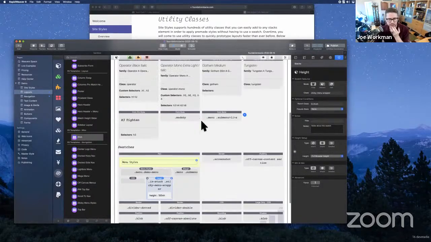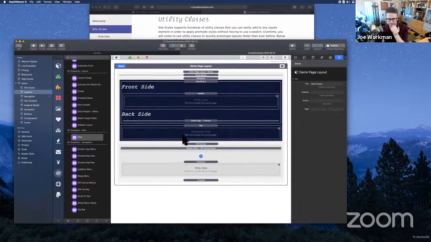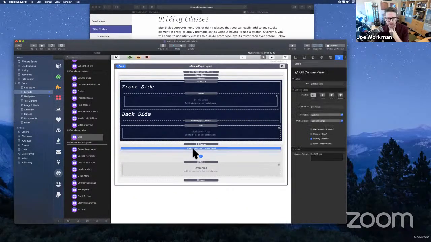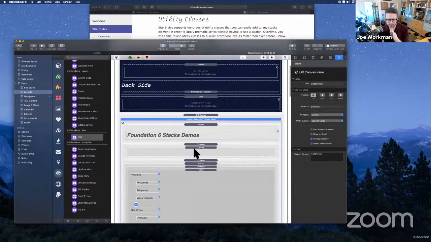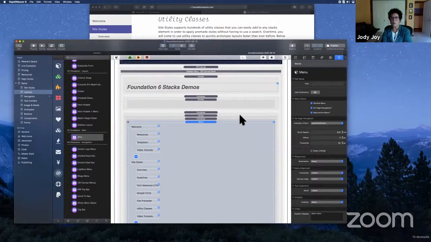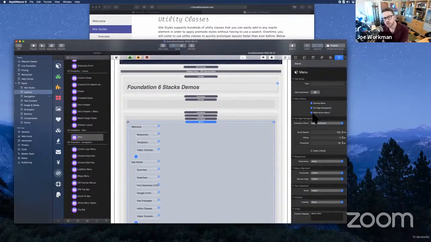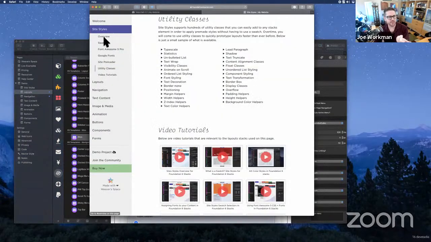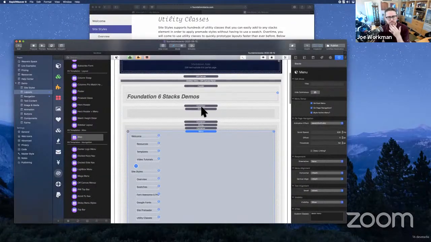No, so in the menu, it's something that just happens automatically. In the menu itself, I just set it to use on-page navigation, and then I set the style active menu item. And that's already on all the menu stacks. So you just check that, and what that does is it adds a class, and then you can use swatches to style that active menu item. Okay.